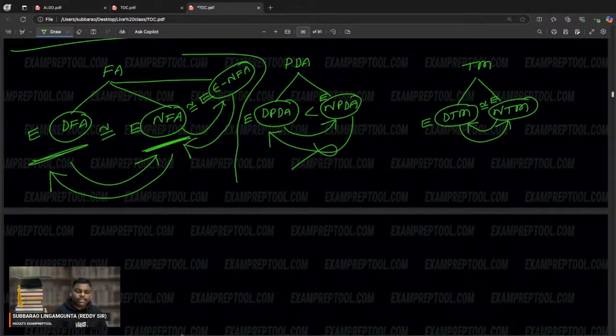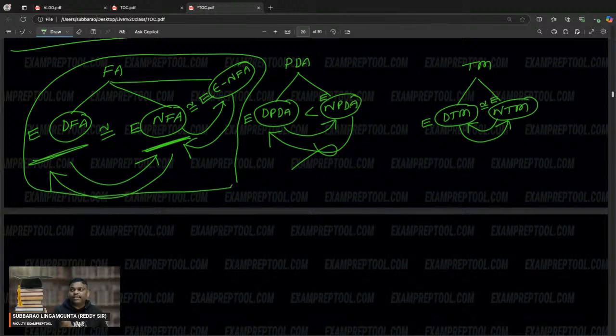Finite automata are three types. Maybe some people are asking why the epsilon NFA is not written. Yes, DFA, NFA, epsilon NFA, there are three. All three will be same in terms of expressive power. If you want, you can write that also. Maybe some people are thinking, so I thought let's go ahead with that also. Every DFA, NFA there. Every NFA, epsilon NFA there. All three will be same.